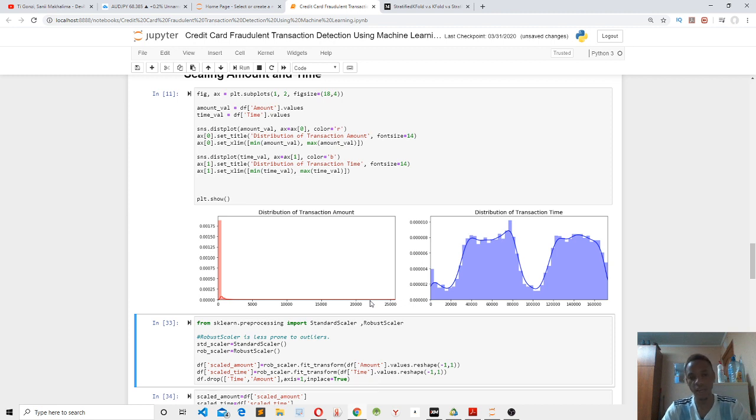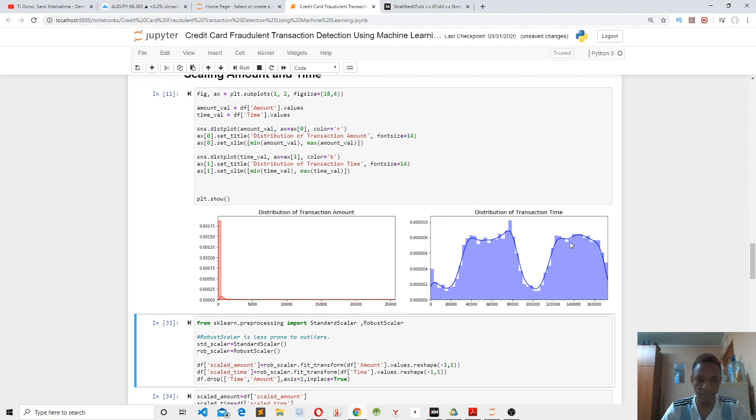If you're not familiar with skewness, you can check my videos; I have some videos on skewness, right? And if we take the distribution of transaction time, we can see there's a time where the number of transactions was declining, as you can see here. So we assume the number of transactions declined during the night when people are asleep, right?